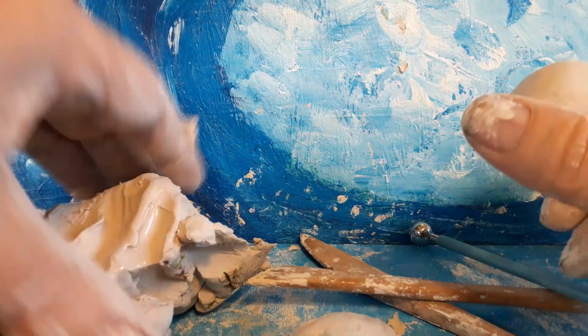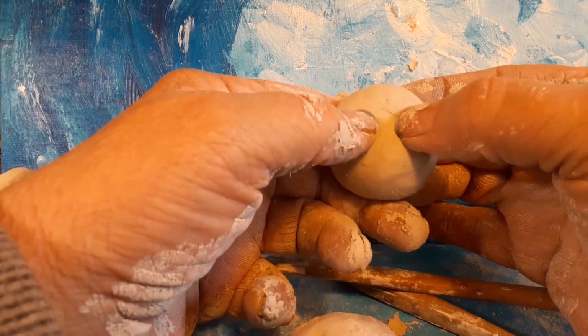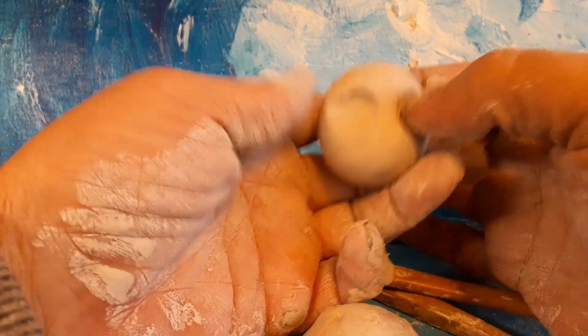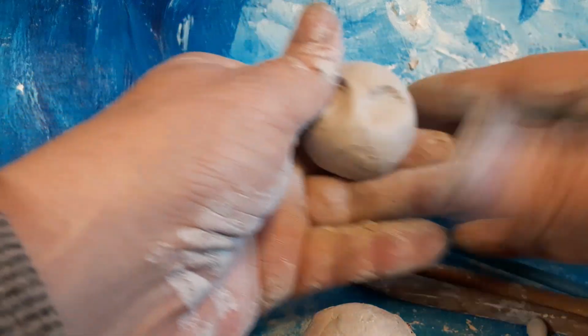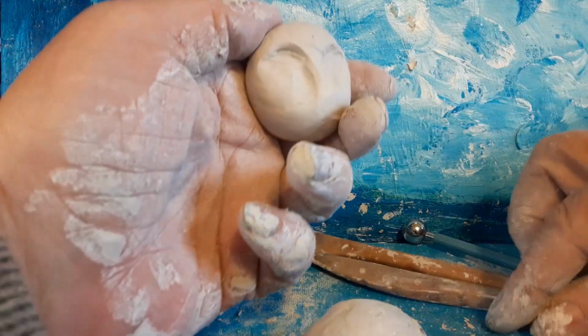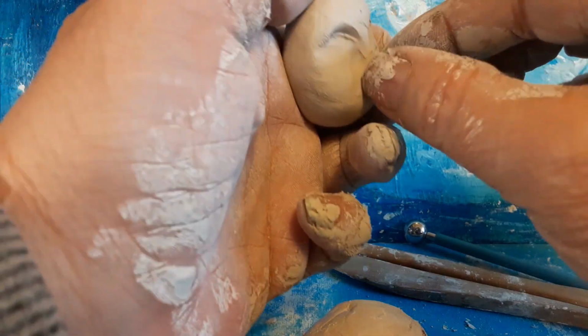And we're starting off with a ball of clay, and I'm going to take my thumbs like this and push in. And you can see what I've done there is started the eyes and the bridge of the nose. I take this, maybe bring that down a little further, like that. I take this little ball of clay, put it here.